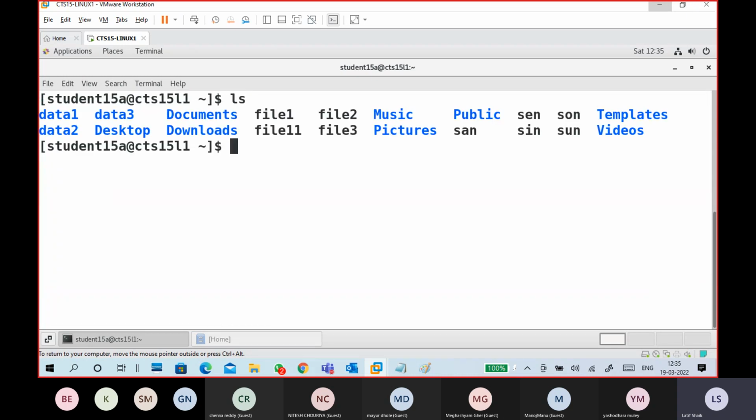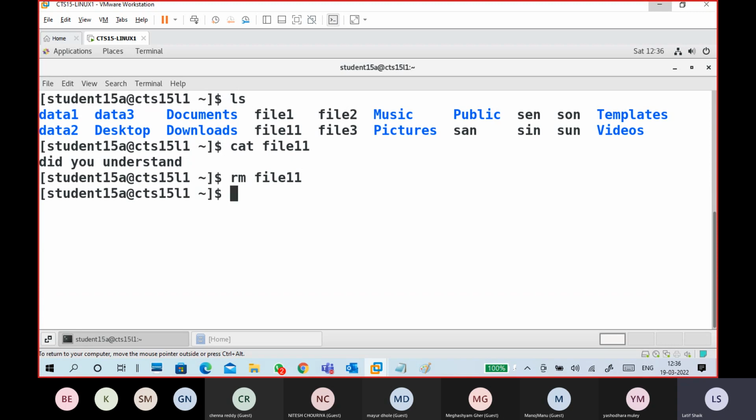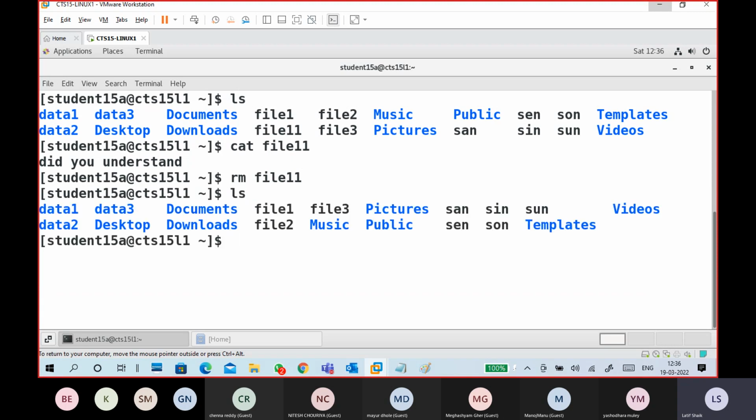Again ls. File11 is there. I'm going to delete this file11. Before that, file1 also has some content. rm file11, it is deleted. See, it is deleted.